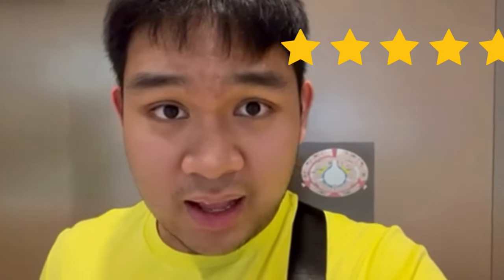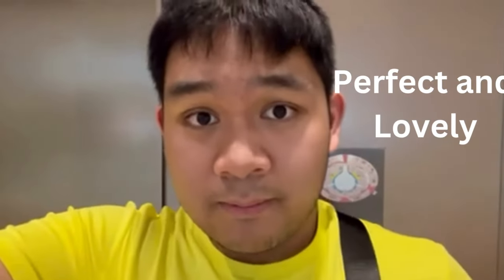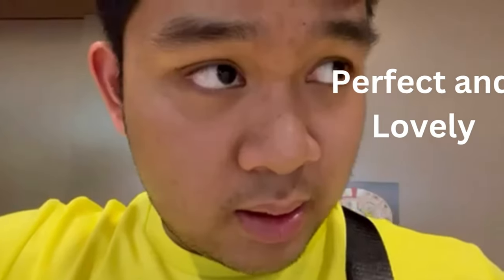Changi Airport is the most famous airport in Singapore, and it's really beautiful. Everything in Singapore is all clean, and I really, really like that. Singapore is really a nice place to visit. And if I were to live there, I'll be honest, I want to move there after I graduate college. Yes, I'm serious. Right now we're waiting for some of my family members because they're in the restroom, and after that, we'll be moving later.